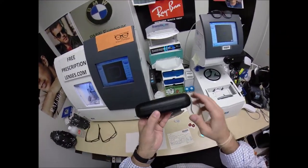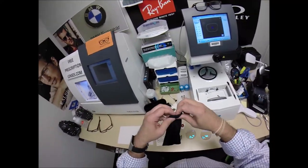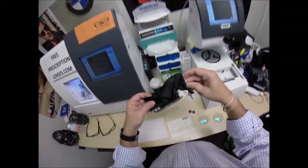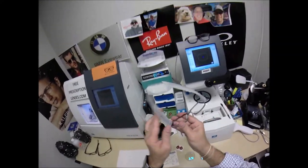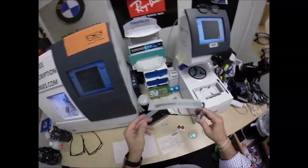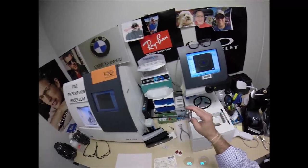Your Oakley hard shell case. Your Oakley carrying bag slash cleaning cloth. And of course, the star of the show, the main attraction, that comes with two plastic sleeves on each temple to protect the temples from rubbing together. I'm going to put those two on there when I ship to you. Most of the time, they only come with one. This must be a special frame.